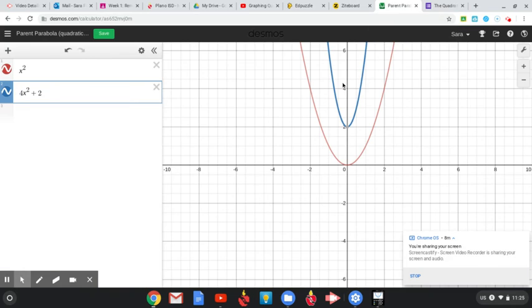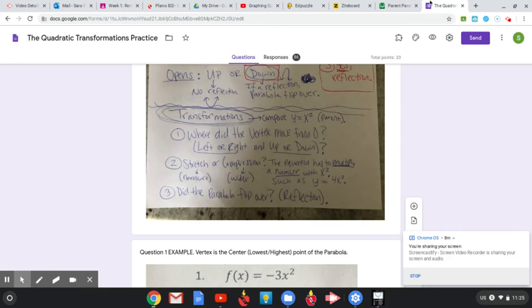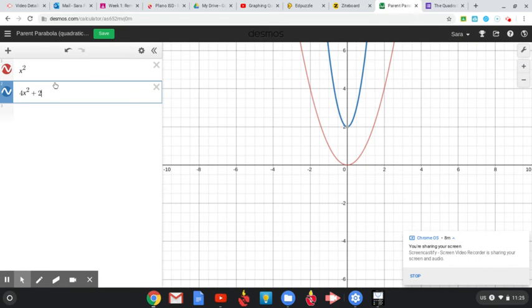So did our new graph, the blue graph here, get narrower, skinnier, or did it get wider? Narrower or wider? Very good, narrower. So since we know it's going to be narrower, then that means it's called a stretch. But let's be specific. Stretch by what? What were we multiplying? Were we multiplying 2? Yes or no? No, we were not multiplying 2. What number were we multiplying in this equation?